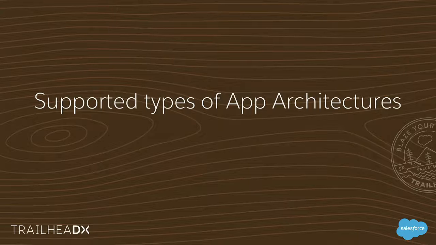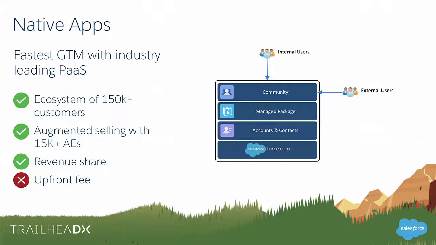So that leads us on from the technology to what sort of apps we typically see, and we're phrasing this in terms of architectures. The first one is what we would call a native application. This is where the app is purely metadata in a managed package. There's no external integrations, no consumption of external web services or anything. The app is effectively the managed package, and the licensing is all driven purely by the managed package licensing that we saw Mark demonstrate.